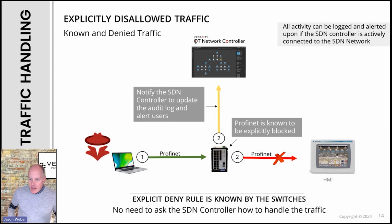If you have a bad actor or somebody just trying to get in, which we'll just call a bad actor, because it might be an OEM for a machine, or some engineer that's not supposed to be making changes that does it anyway. If you have a new device or an existing device talking in a new protocol, and there's no rule for it, the switch will query the controller just like it did with allowed traffic. But the controller says, I don't have a rule for this. And so that communication stops at the port.